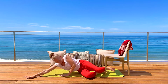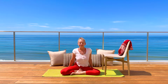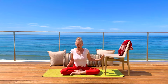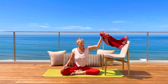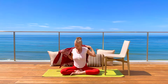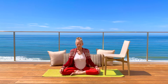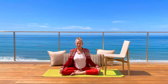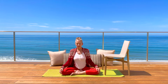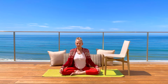Now push yourself up. And coming up. And sit. And you can come up and sit on the chair, that's perfectly fine, or you can stay here on the floor. Inhale. Exhale. Deep breath in. Slow breath out. Just feel vertebra for vertebra rising, chin level with the floor. It's so important when we sit that our spine is lifted and supported by the muscles around the spine, but yet very relaxed.